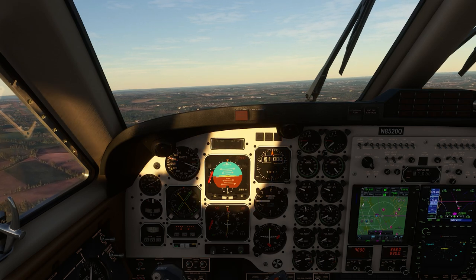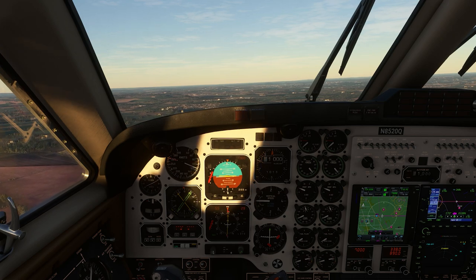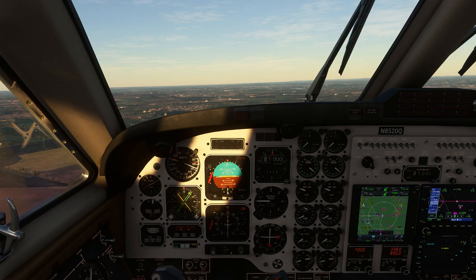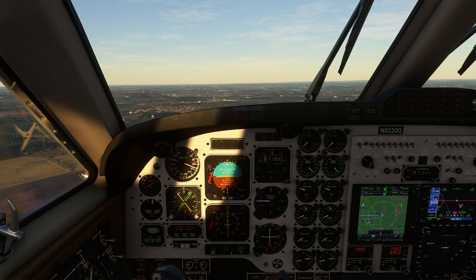Because we're not descending right now, this power setting would work for the viewers if you're descending on an ILS. We're now effectively leveled off, that's why the speed's dropping below 130. So do trust that 300 pounds of fuel flow, it will work, I promise you.